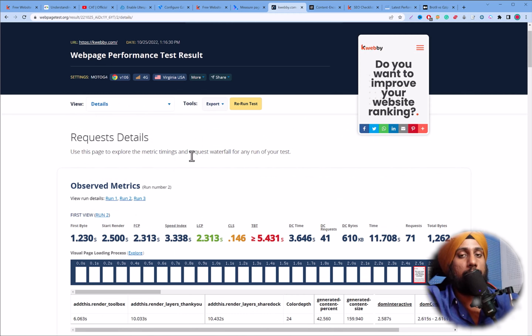There are actually more tools out there like GTmetrix or Lighthouse or something like that, and you can just go with it. The main thing is you want to improve your LCP score, so there are 7 or 8 methods which we can apply.